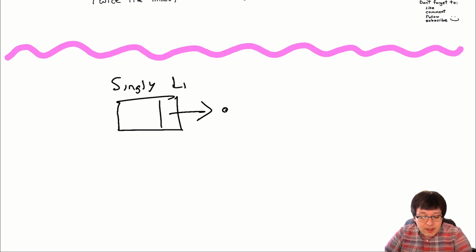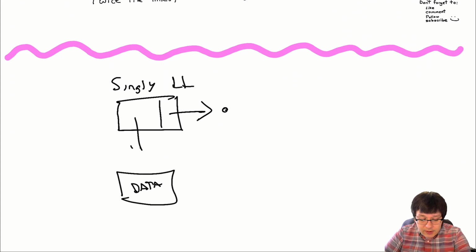What that is, of course, is a node that has some sort of data component. This data component may be actual data, like a static variable, but it could be a dynamic variable in the sense that it's a pointer to the actual data being stored somewhere else. Either of those work. If it's a pointer, then here's the data, and then that's just a pointer. But you don't usually see that when somebody's drawing the linked list, because it just makes more sense to do it this way, even if it's a pointer.